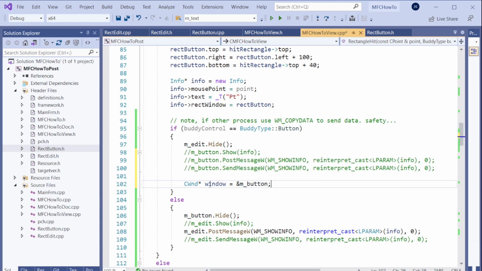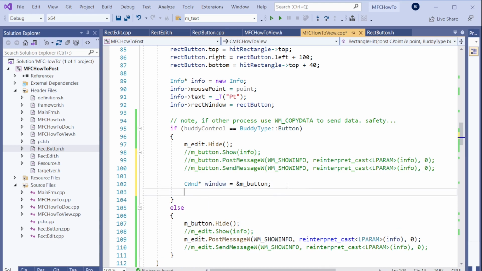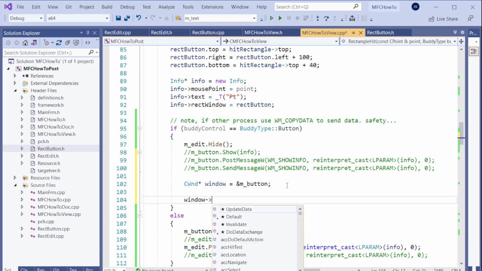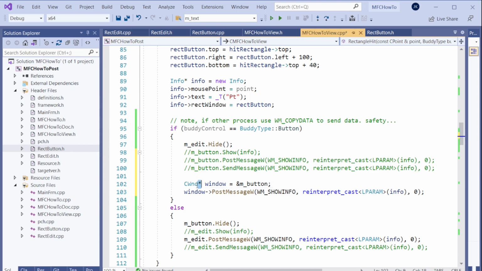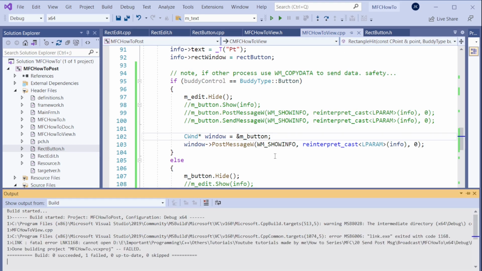Okay, and now I can call this window and do the same thing. I can say PostMessage, using this window, which is not the button. This is a window. So at this point, this window is not using the button class, and it still works.